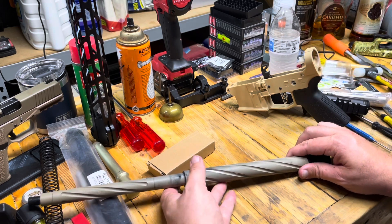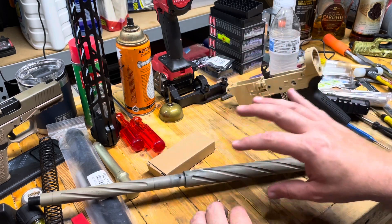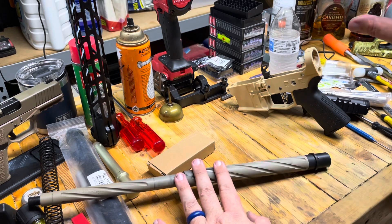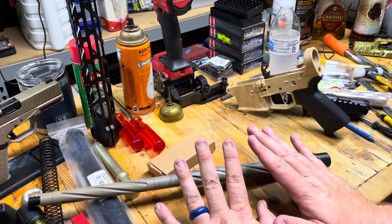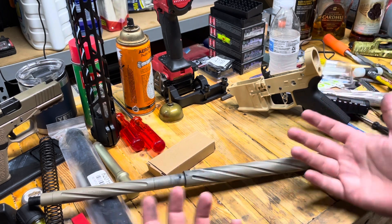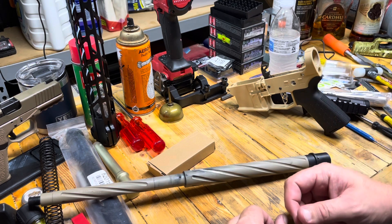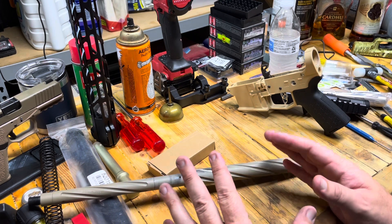Parts of that build live on, like the video from the other day where I talked about the gun that had the multi-cam — that was the upper and lower and hand guard that were a part of this build. I love that you guys were into giving this a second chance. Let me go over the parts that we have here and let me see how far I can go to get this put together.